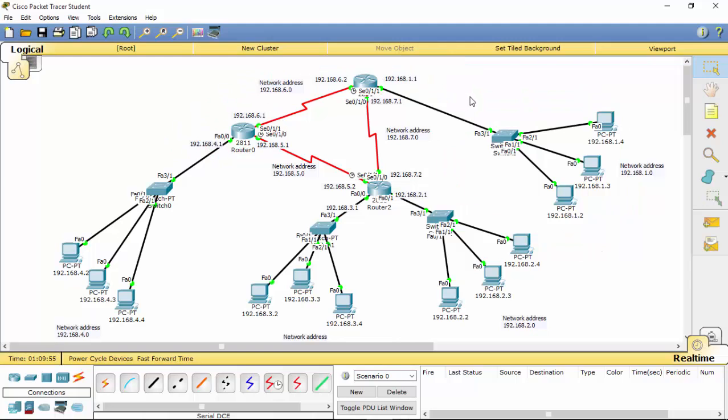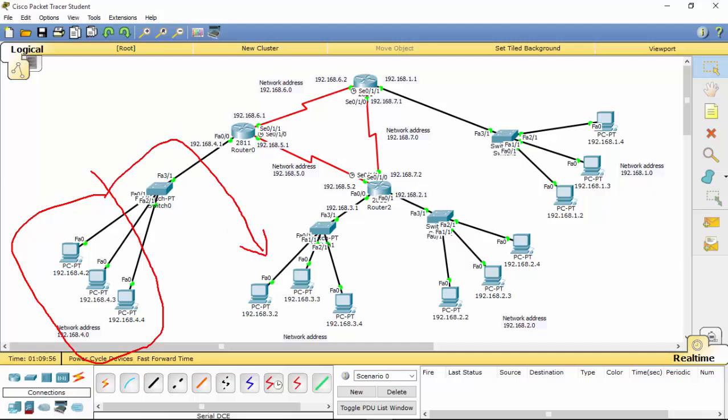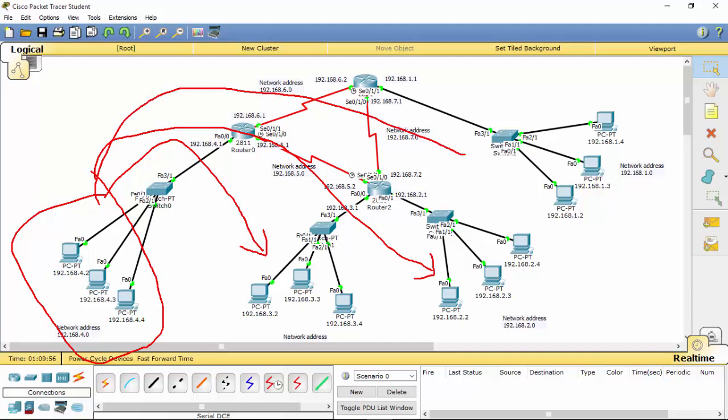You will need to configure that router to IP route. So to connect this network to the rest of the network right here, of course on this router and in this router, you have to IP route that.